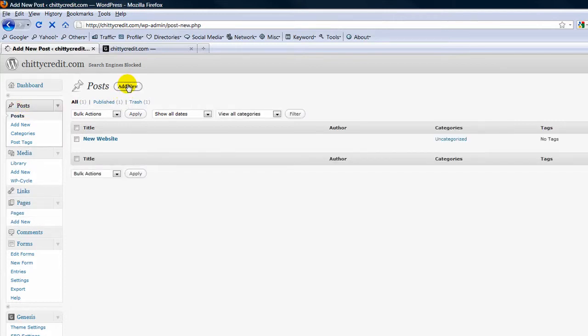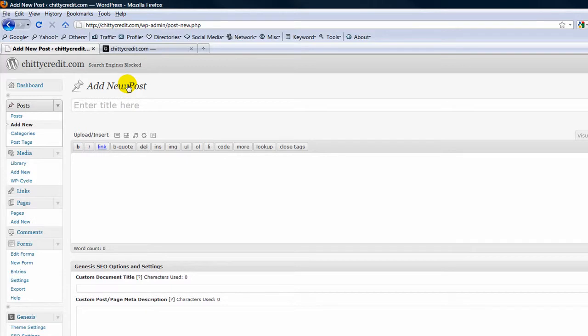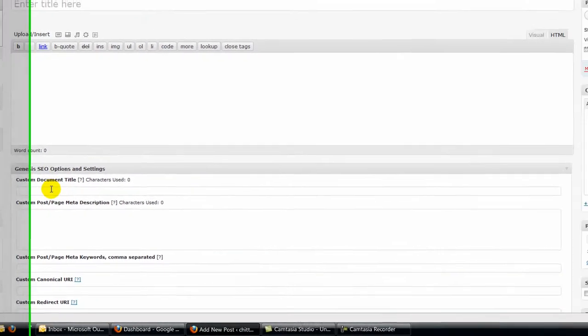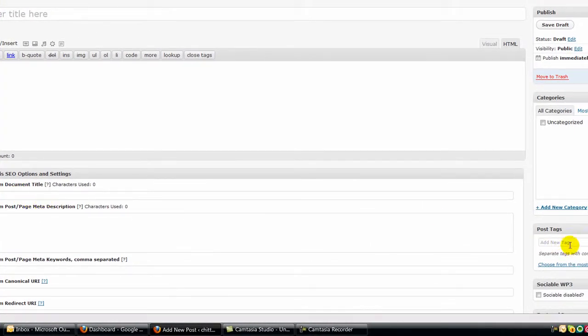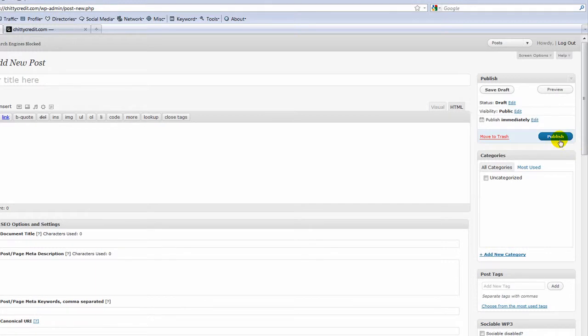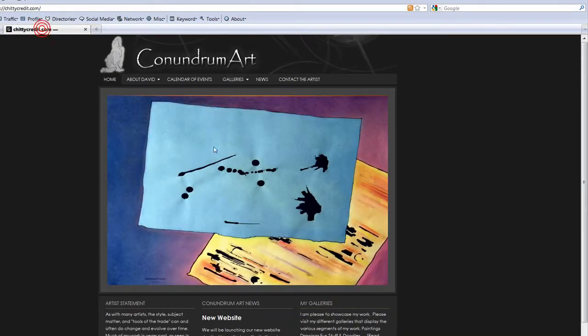And the posts are what you're going to be putting in most likely in add a new post. You just click here. Right, your title goes here, your content goes here. The SEO goes here, and there's videos on YouTube. You can just do SEO for WordPress or just SEO to get more insight on how to do that. You put your post tags in here, then click Add, and then Publish, and then it'll show up.